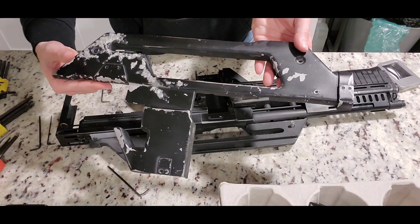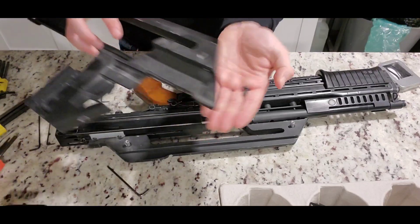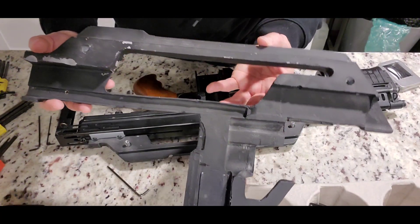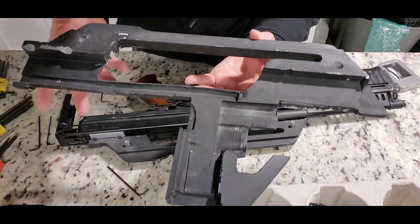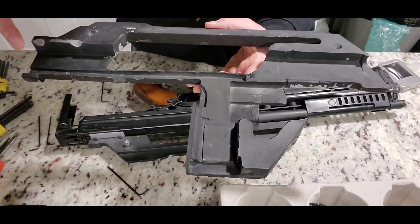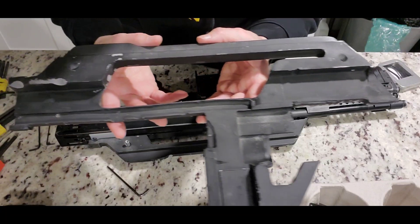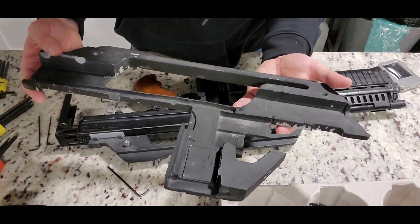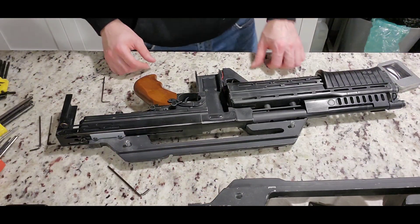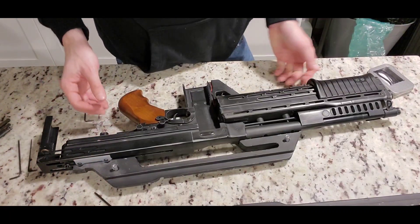And here it is, folks. Now we're going to look at the other side of this. That came out relatively easy. So in here — let's take a peek at the inside. It is molded with cast resin and aluminum powder. It's got some weight to it. It has a bit of a bevel here and a bevel here. That is the inside. You'll get a really cool look — kind of a cutaway of the pulse rifle.